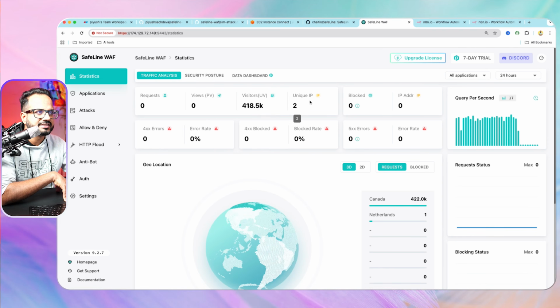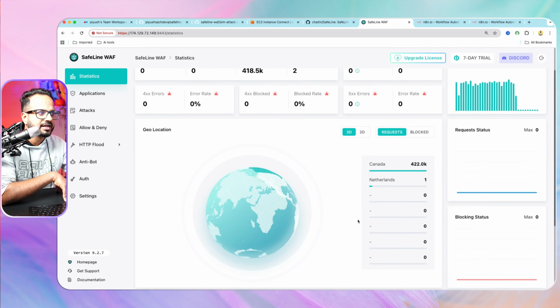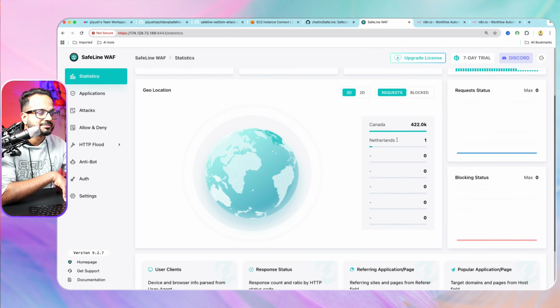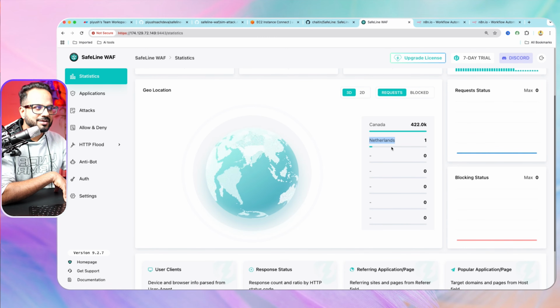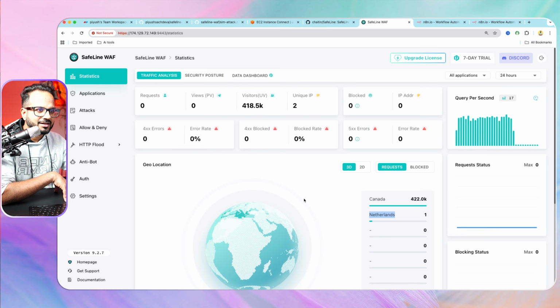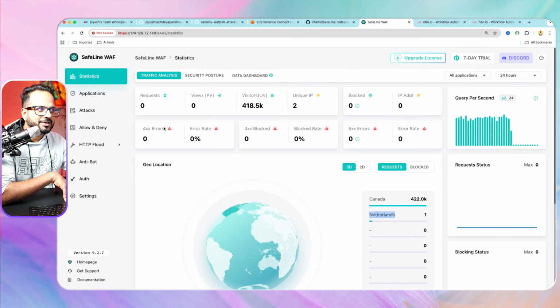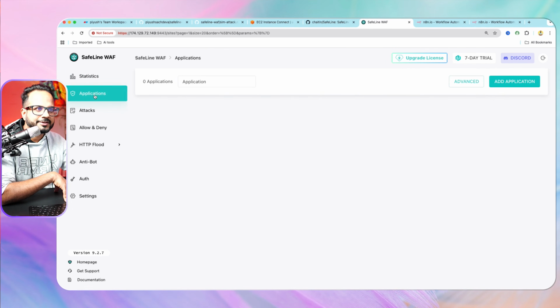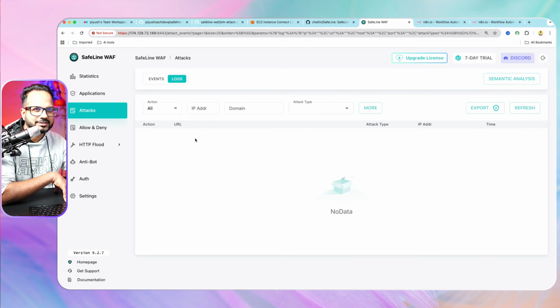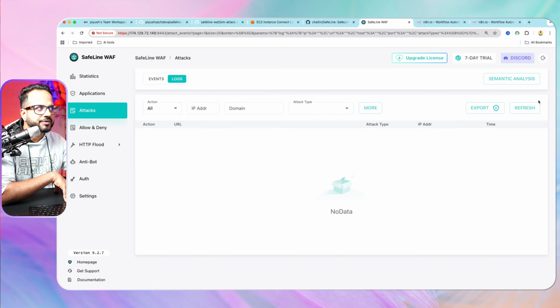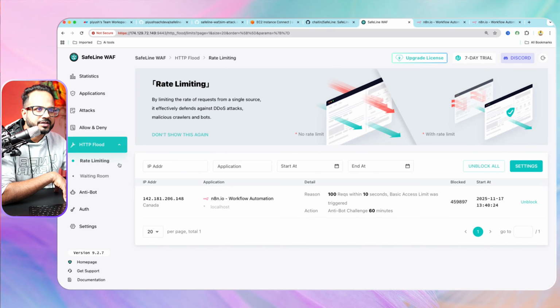So unique visits, unique IP, and you see, while we are testing it, there are some IP requests coming from Netherlands as well. And these are probably the bots. And let's check if something has been detected. And here are the logs as well. So if there were any attack related logs, they will come over here. Let's go over here.